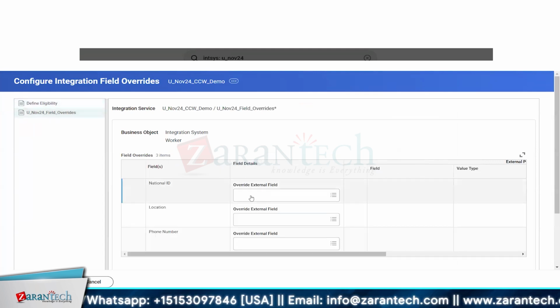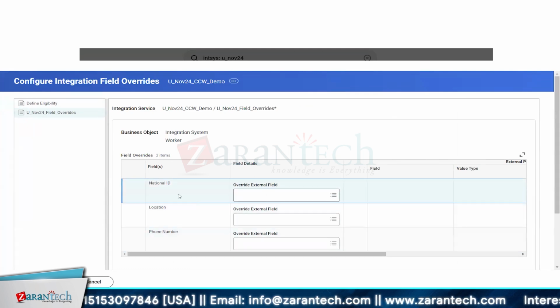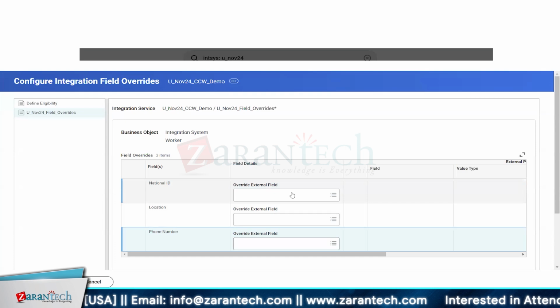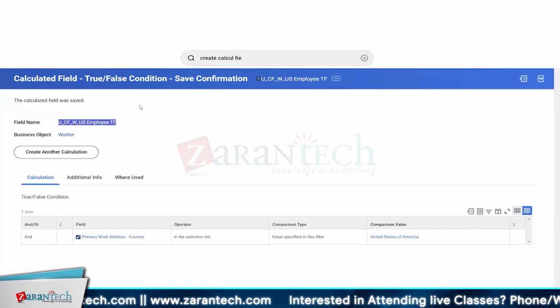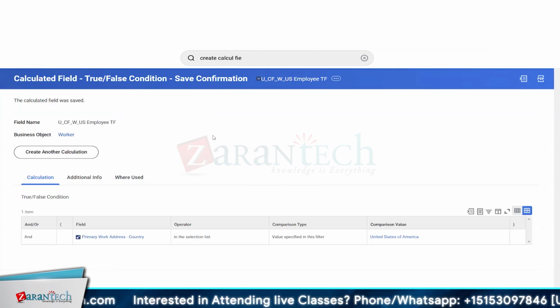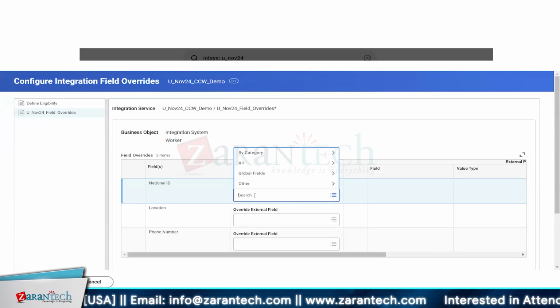Once you click on this, it will ask you to select what is the value for each of these fields. Again, either you can select any Workday delivered value, or you can create a calc field based on your requirement. There can be some complex requirements as well. You may need to build multiple chains of calc fields. For example, if you want to extract the effective date of the latest compensation change event, how do you do that? You will have to build a series of calculated fields and get that value. Once you get that value, add that calc field here.